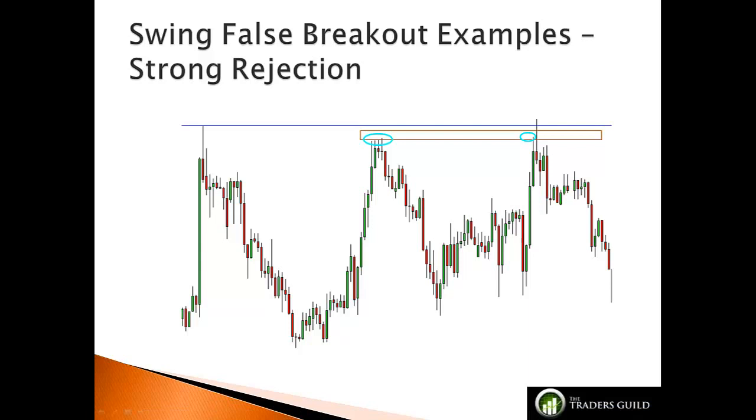Okay, so this is one of the examples of just considering the overall setup from an objective and logical perspective. I don't expect this supply to be broken. My stop loss is going to go a little bit above these bars, maybe a bit lower than this, plus spread, okay, because I don't expect price to come back up here above these former bar highs, which should act as supply now on any retest. Do I expect a retest entry? No, because price closed materially below the seat of this false breakout. Okay, and that also tells me that if I don't expect the retest, why would my stop loss be above here? If the retest would surprise me, why is my stop loss all the way up here?